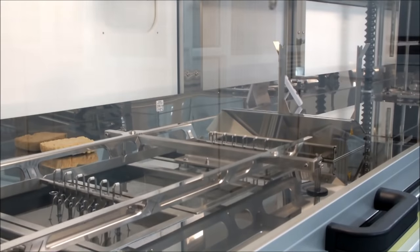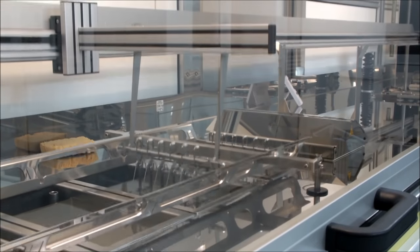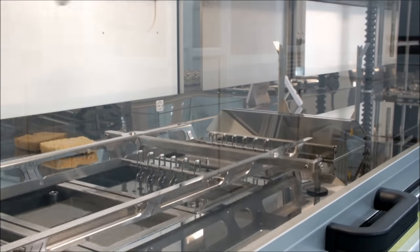The first phase in hardcoat treatment is cleaning. Lenses are cleaned by an automated machine to remove any dust particles that are on the lens surface.